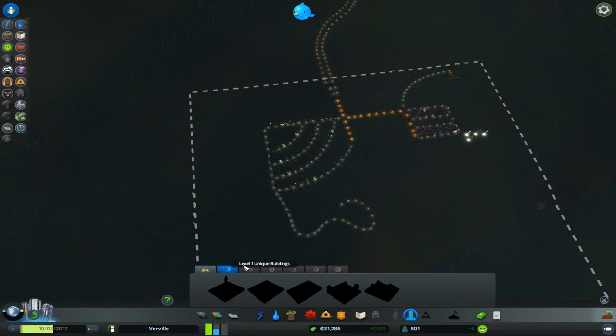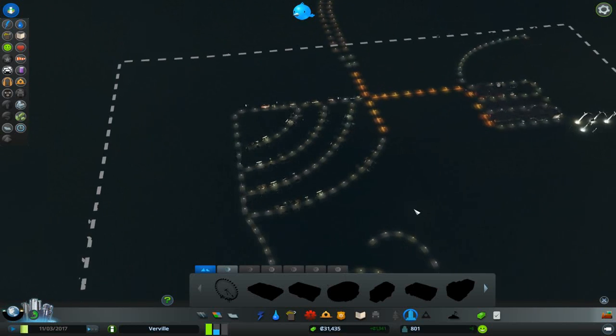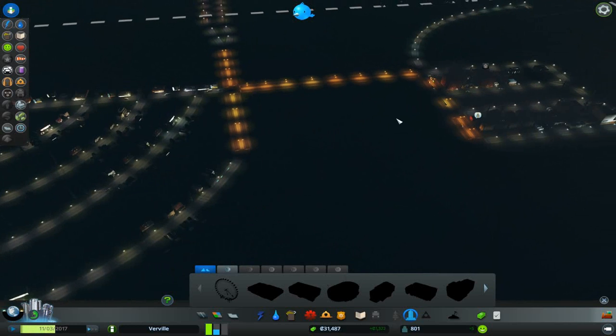And there's also different options. Hell, level 1, level 2. And what is this option? Landmarks. So there's a lot of unique buildings you can add to the game. It is nighttime, which makes it a little bit more difficult to see while you're building. Sometimes it's just better to let the game go.